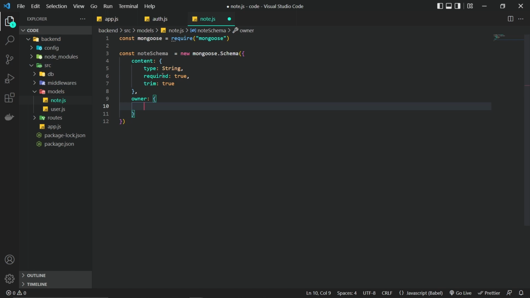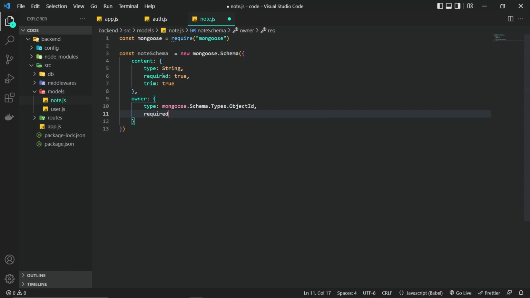After that, we'll add who the owner will be. Now, the owner will be of type, we have to link one note created with this note model to a user from the user model. So type will be mongoose dot schema dot types dot object ID. So what this will do is this will store the object ID of one user.